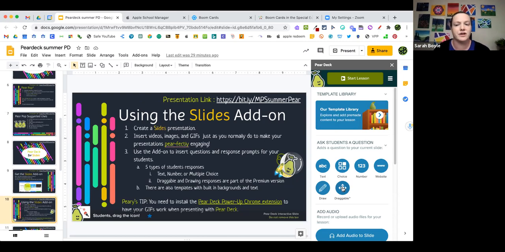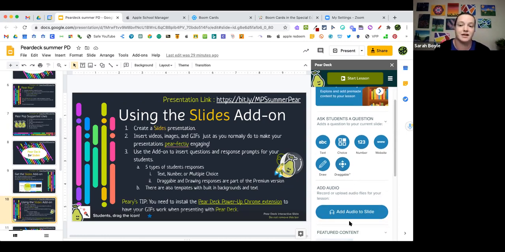And draggable is where they're able to take an icon that you put on the slide and drag it to a specific area of the screen that you want them to move it to. It could be a map. You want them to put a pinpoint on a map. It could be finding a particular object in the picture. It could be circling all the nouns in the paragraph. So you might have 10 circles on there and you want them to drag the circles to the different areas of the screen. But whatever it is, they're dragging a shape somewhere onto the screen.